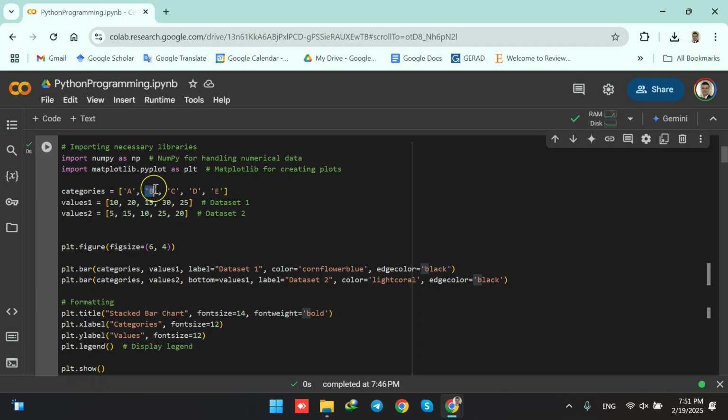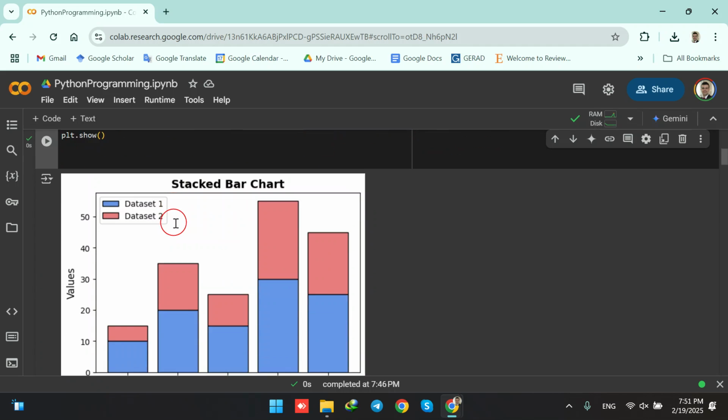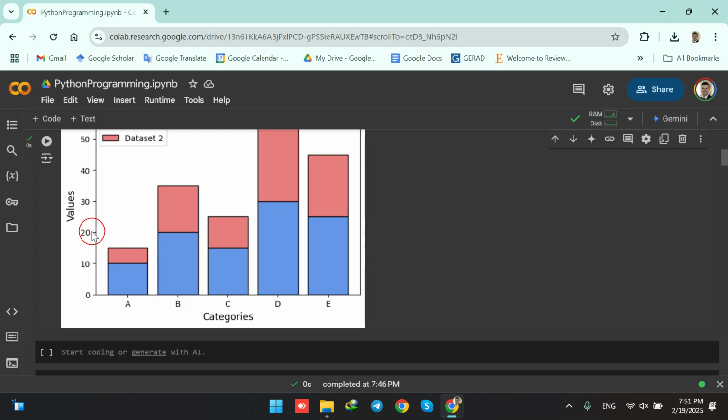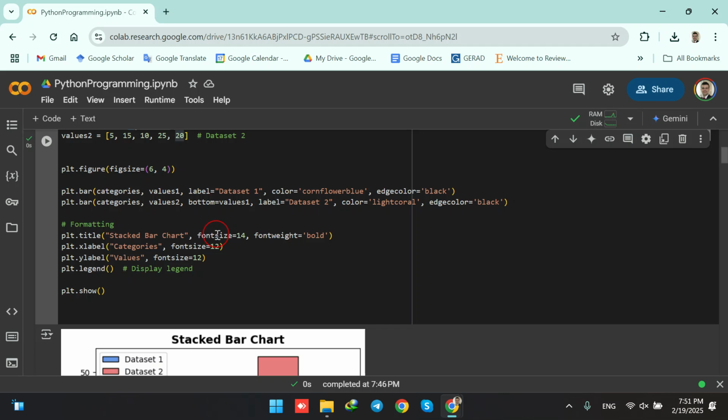So for category B, we have the value 15 and its starting point is 20. From there we go up 15 units, which will be 35. This is how we can have the stacked bar chart.